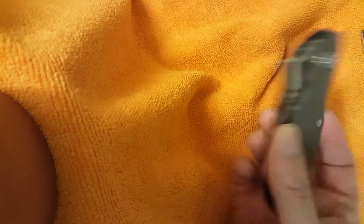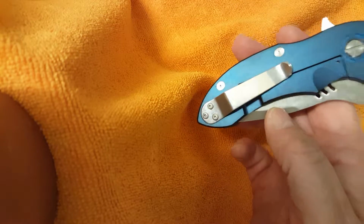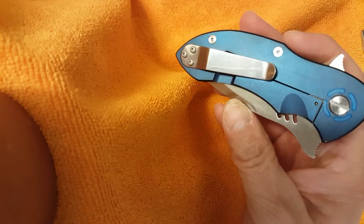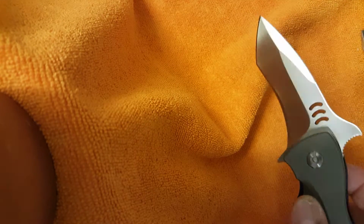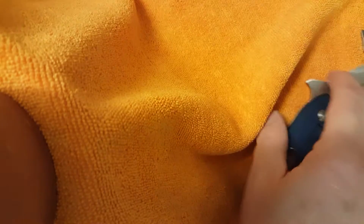But that's it for this knife. Again, overall design, fabulous. Flipping action, terrible. Pocket clip, terrible. The blade, awesome. That is the Quartermaster Mr. Furley. Let's turn this around.